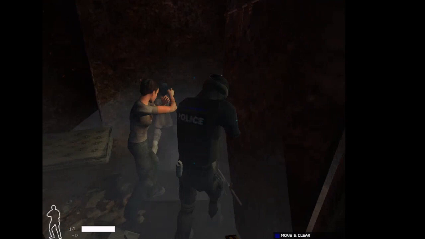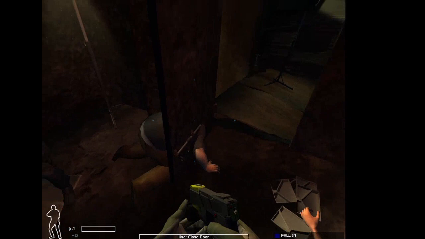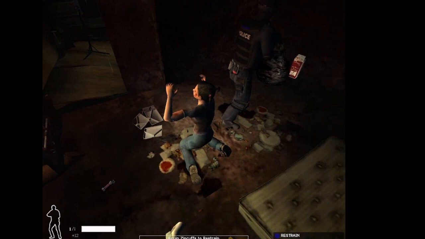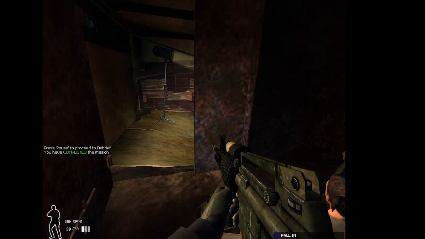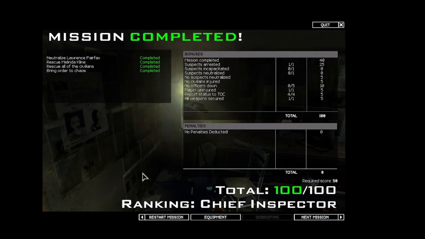Drop your weapons and hit the floor! Drop your weapons. The gun. Civvy is compliant. Take him into custody. Right on. I got her. That's this mission complete. We're done here. That's this mission complete.